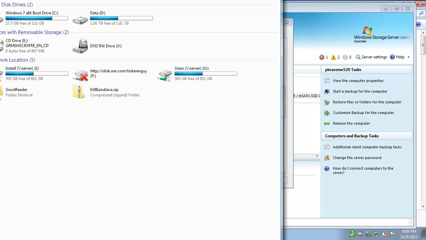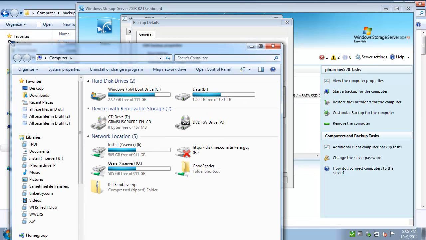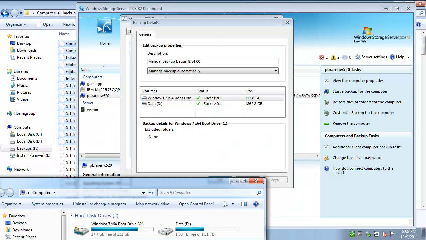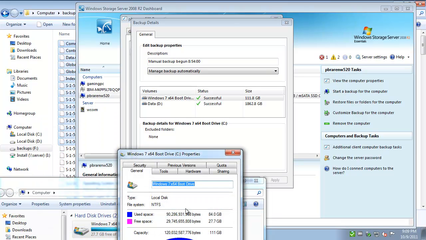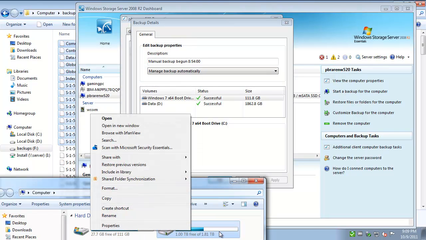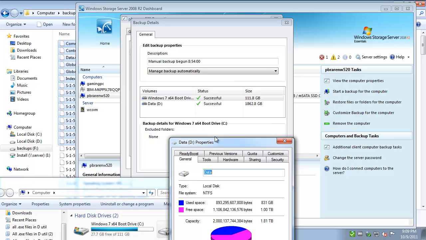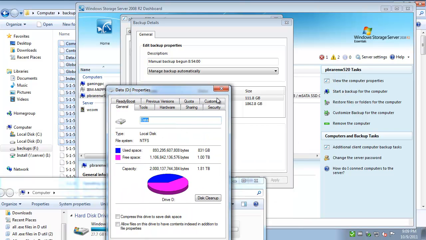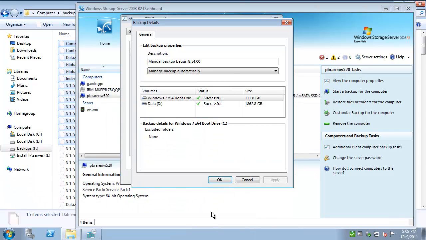So let's go ahead and start Forefront. Do a scan. Actually, let me start the backup first. So right-click the backup. I'm jumping around here a lot. Excuse me while I set this up.